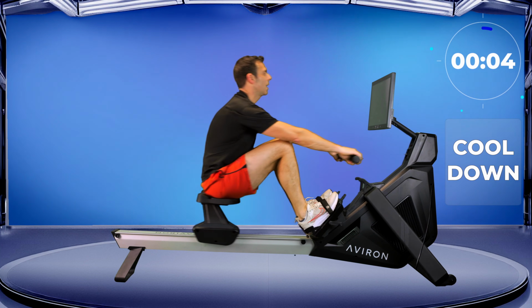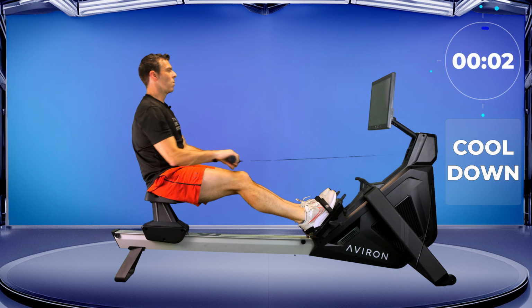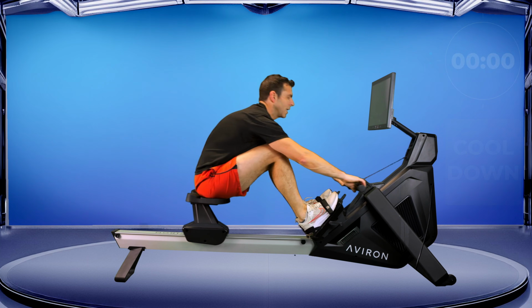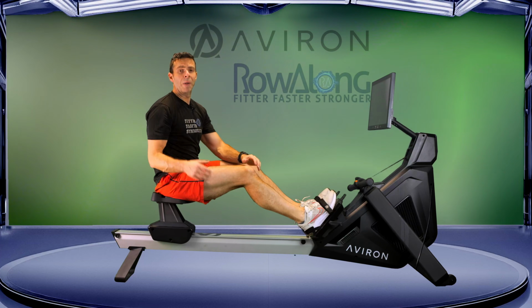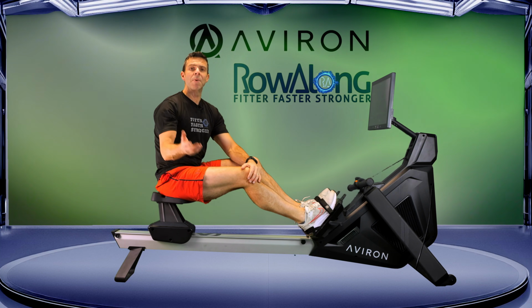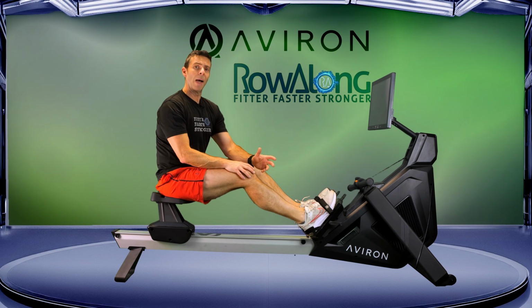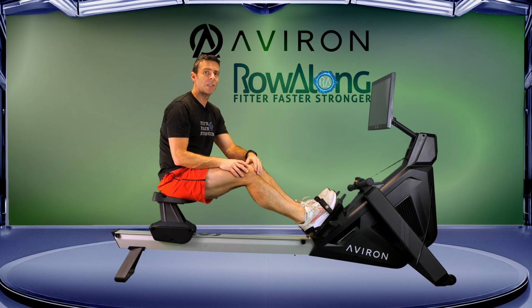So we're almost done. 2 more strokes from me. 1 more. Thank you so much for joining me for this Time for Change workout. I hope it gave you exactly what you were looking for. Remember, you can come back to any of these workouts and change the intensity you row at, and you'll get something different out from it each time.